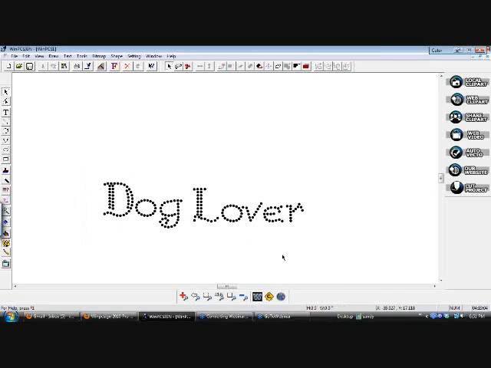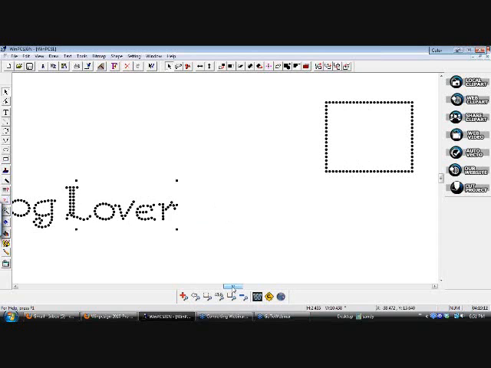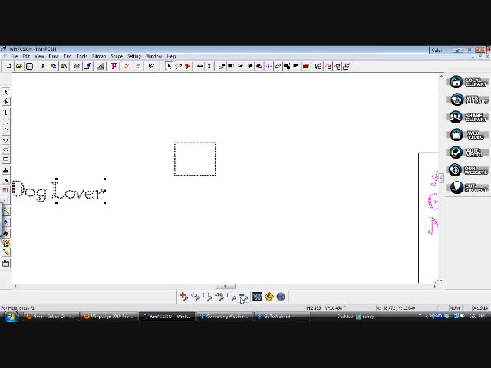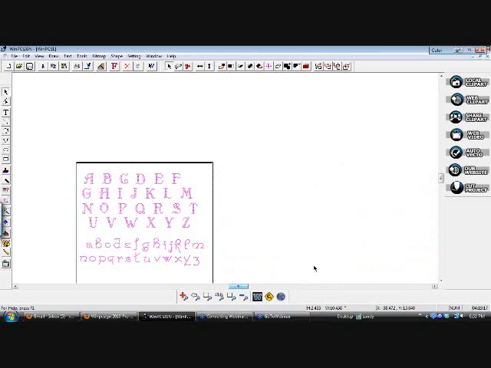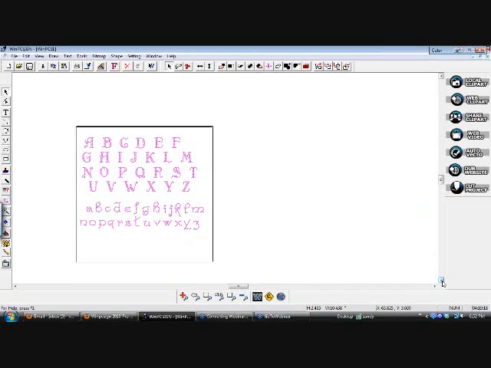And now we're at about 10 inches, which I think is about perfect for a shirt. And so that's how you work with the RTT True Type fonts, the ones that are typable. TTF is the typable rhinestone fonts.